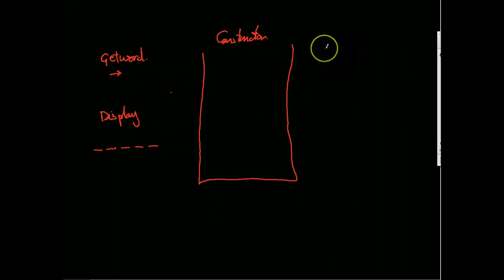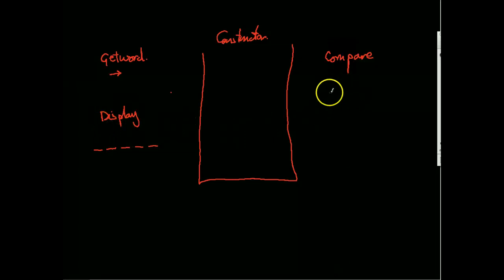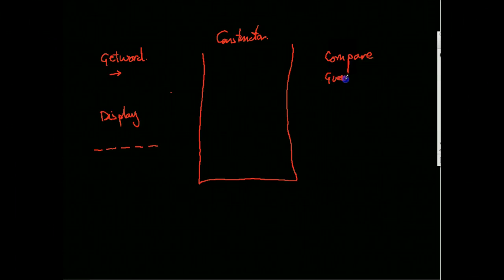The next method is actually to compare. That's the method we need over here. Sorry, this is a compare. What that is going to do is compare the guess that we have with the word, and then alter the display word. So it takes in a guess and the real word, and then it changes the display word to have the letters, so it could be something like this. It changes the word to have a letter in it with blanks.